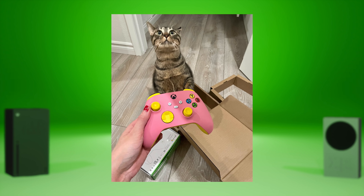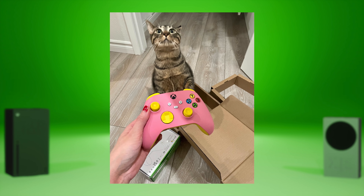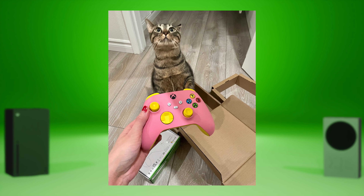Our friend Jamie, who edits a lot of these videos and does all the cool jokes and effects, just got a controller from the Xbox Design Lab — pink and yellow. She just got an Xbox Series S and this controller to go with it: pink on the front, yellow on the back plate. I feel like that has a lot more personality than the Deep Pink, and that was something she designed at the Design Lab.